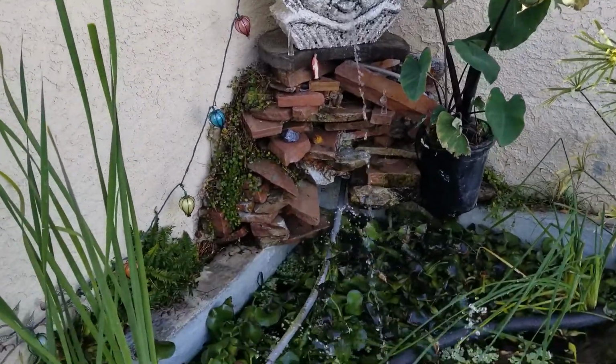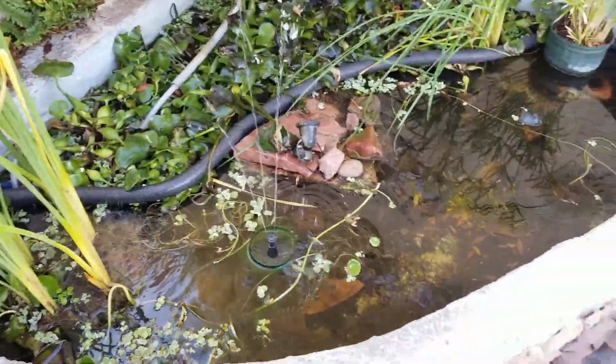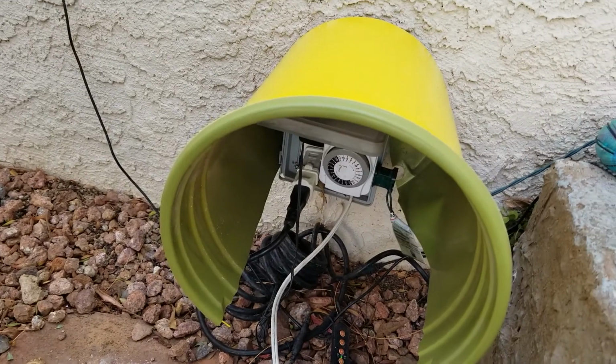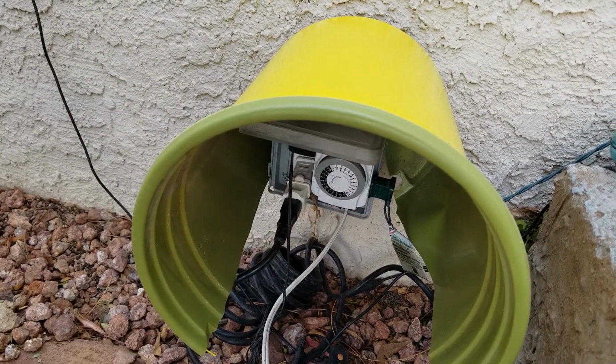It's fun. I've got a pretty good strong pump coming through this hose, which I'll hide later. I've swept back the plants a little so I can see my fish better. I put this little fader on and I put this little lid over so that I can keep the water out. Got some of the lights on a timer there. The pump stays on all the time.